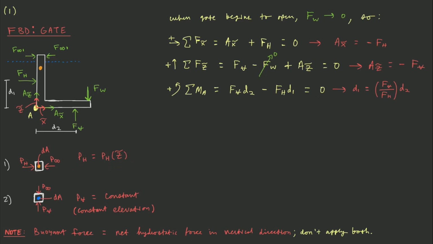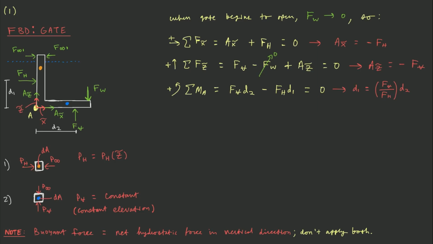Now, if you look at this blue dot, which I don't have drawn here, let's draw out any arbitrary location. Let's draw right here. So you have your PV, or your pressure on this face right here, and you have your P infinity, or your pressure on this face right here. The ambient atmospheric pressure is acting downwards, and the hydrostatic pressure is acting upwards. And that's where you get this little diagram, and they're both acting on the same differential area dA, which is represented by this blue dot.